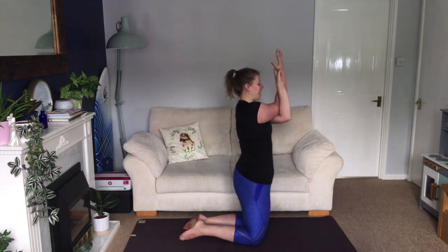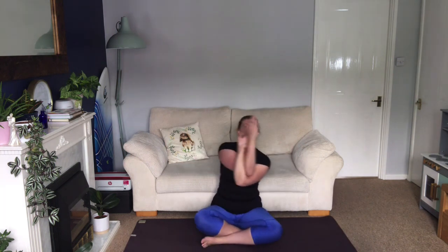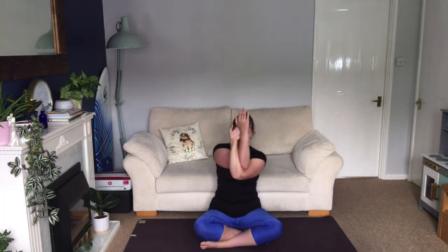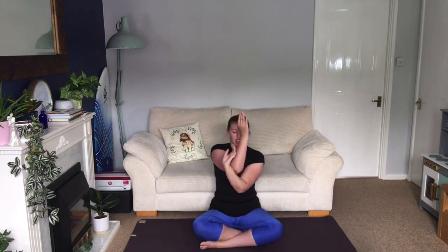forearms point directly up. You should feel a deep stretch around your shoulder blades across your upper back, maybe the tops of the shoulders. Shouldn't be feeling painful. If it's painful, then just ease up. Maybe try something like this without the forearms twisted, so just elbows together, palms together.